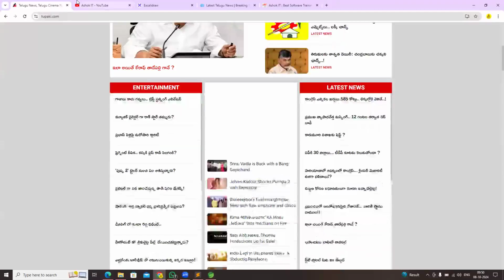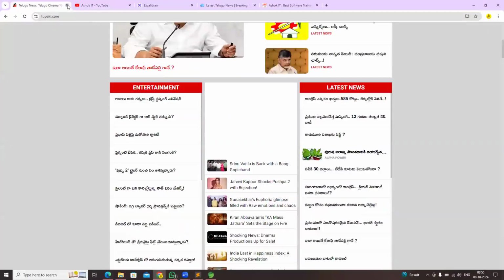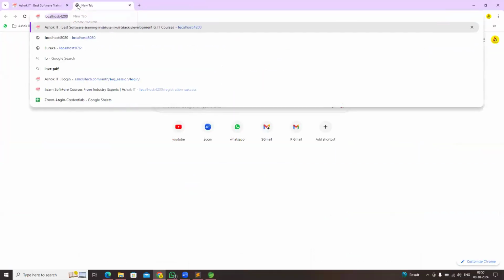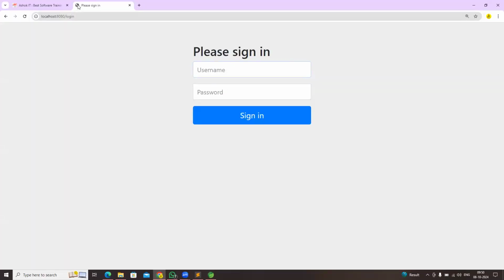Now go to the browser here. Now let me access our application by using localhost:8080/welcome. When I access this application, by default, one login page is coming. Did I develop this login page, or is this login page coming by default, guys? By default, yes. This login page is coming by default.